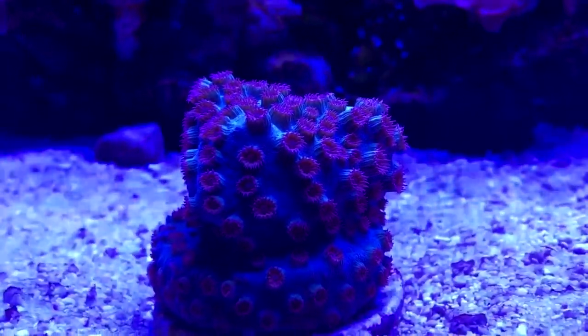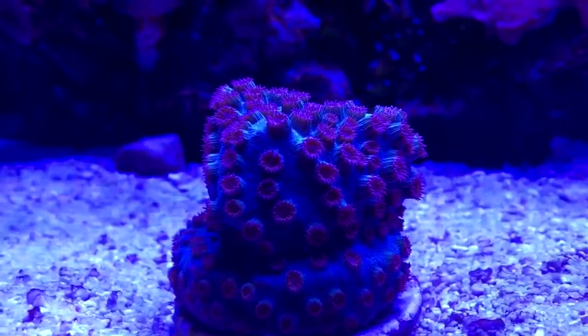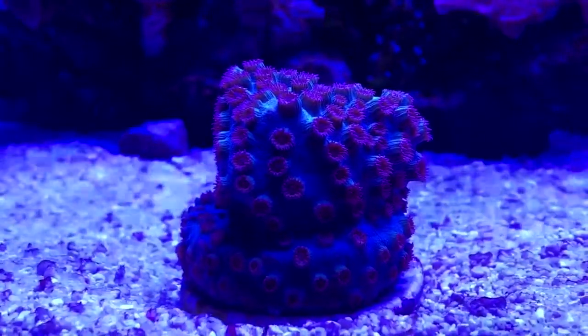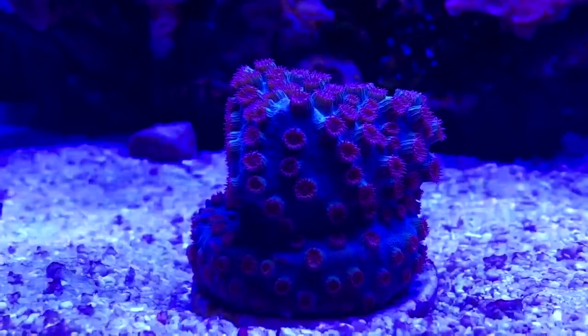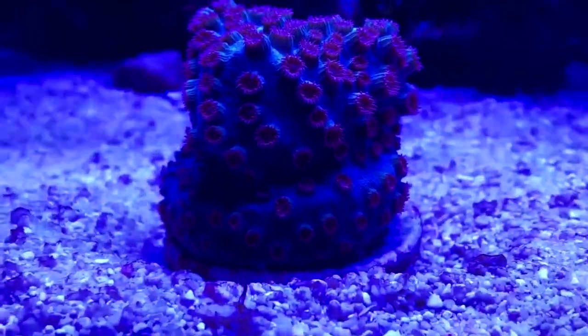So I picked up this piece of meteor shower cyphastria. Again, this was a $15 frag, I believe, and the camera's not doing it any justice. It's every bit the size of a ping pong ball. It's just gigantic, and I'm really hoping to get it to start on this plug that I've got it sitting on. You can see it kind of rocking around.